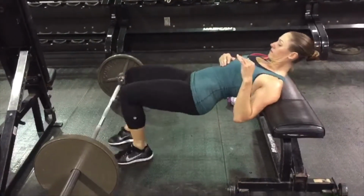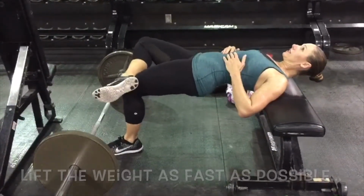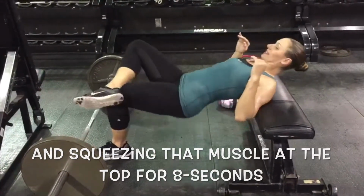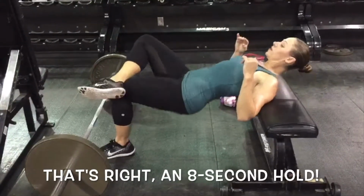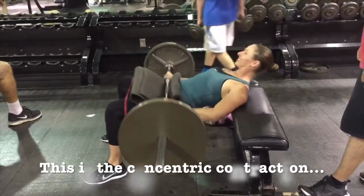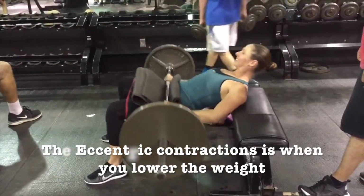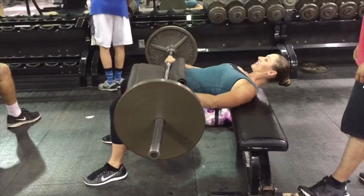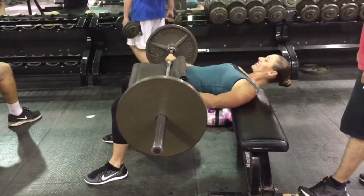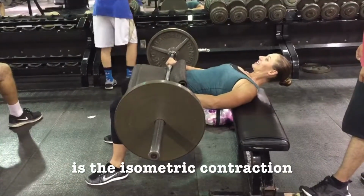You'll notice during the video that I do a lot of holds in a lot of my workouts, i.e. pausing. When I'm doing glute bridges or hip thrusts, I do a lot of pausing. And the reason I do this is because there's 3 different types of muscle contractions, and each one causes muscle growth. You have the concentric, which is when you actually lift the weight. The eccentric is when you lower the weight under control, and the isometric hold, which is when I'm squeezing the muscle but there's not any movement. Most people only pay attention to actually lifting the weight, and they forget that the other types of muscle contractions also help you get gains.